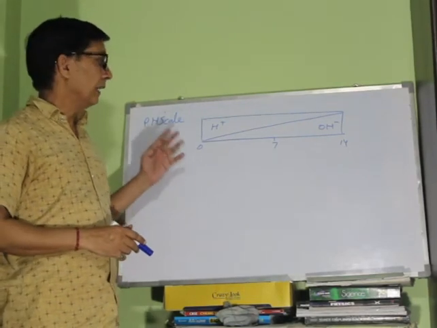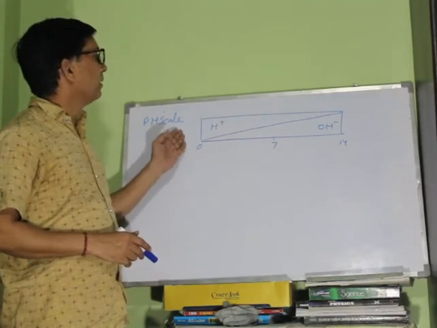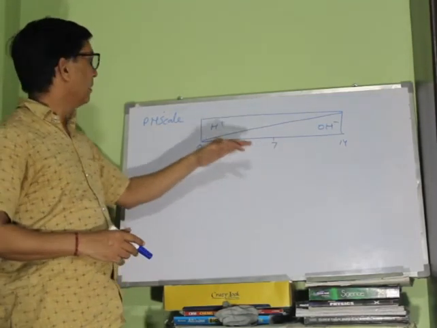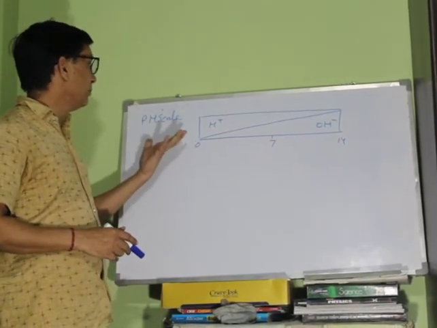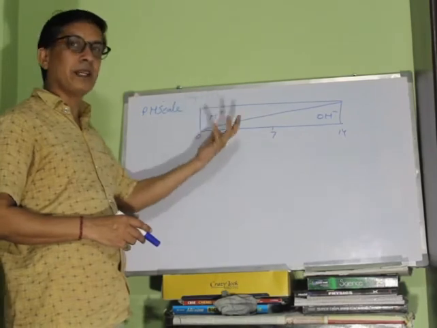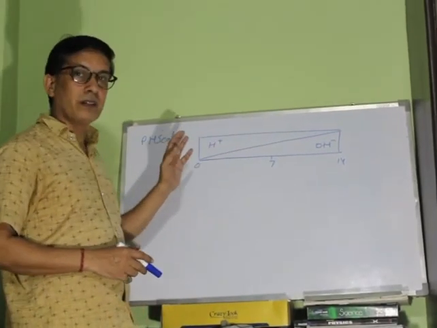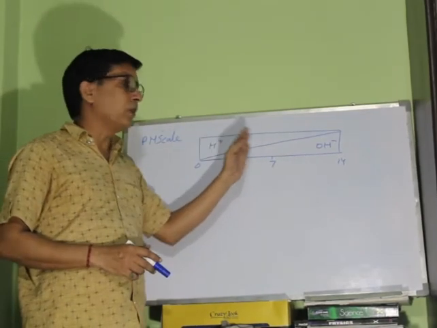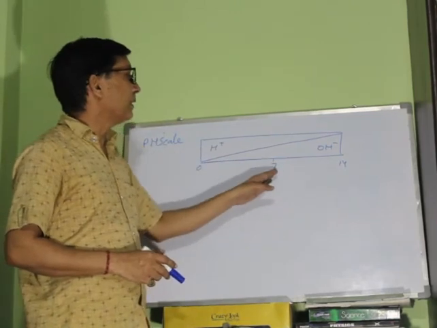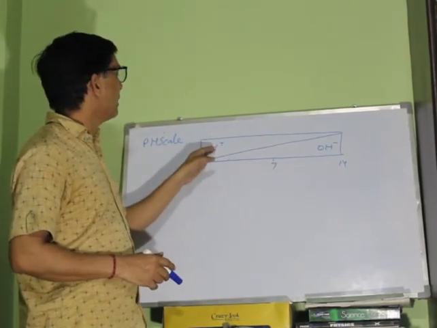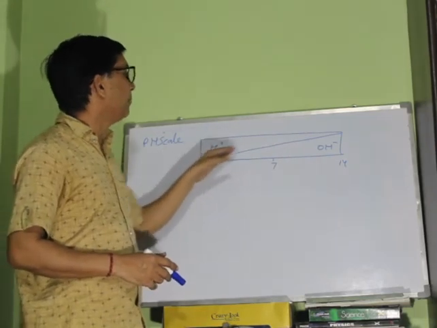Dear students, in this video, as you are looking at, it's a pH scale. The pH scale shows the presence and power of hydrogen, that is, how many hydrogen ions are present in a chemical. It's a scale with 14 equivalent markings, 0 to 14, and 7 is the midpoint. Hydrogen ions and OH ions are separated on the basis of this midline.